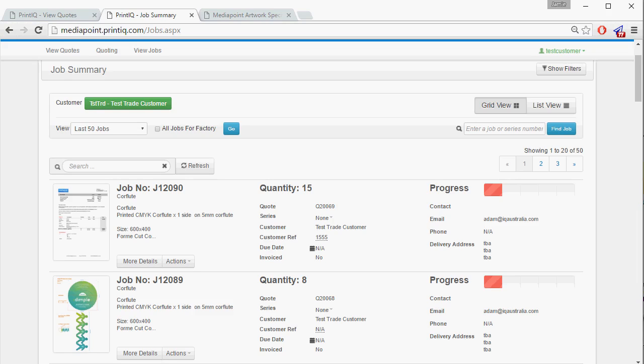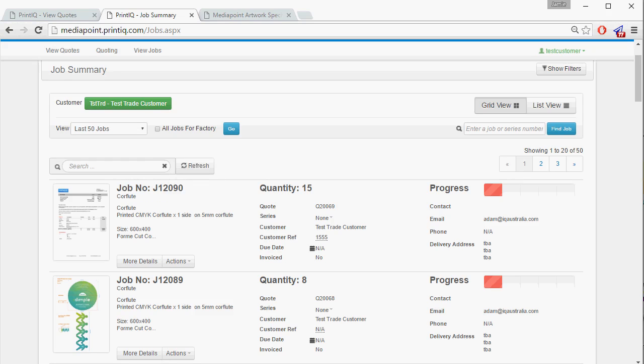The progress is really cool, so you can log in and see where you're at day by day or whenever you want to check it. Accepted means it's in the system but it hasn't yet been checked. Artwork validated means it's hit the next step: your artwork's been checked, your notes are being checked, and everything's all good and it's gone to pre-press. In production is once it's been pre-pressed, so it's either getting printed or cut at that step. Production complete is when your order's been quality controlled and packed and it's ready to dispatch. And dispatched means your order's gone out or picked up, and a tracking will show up.